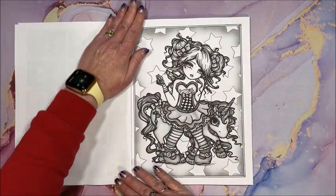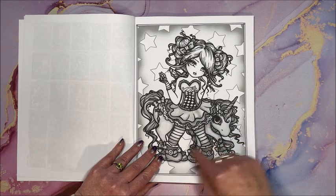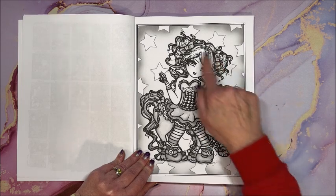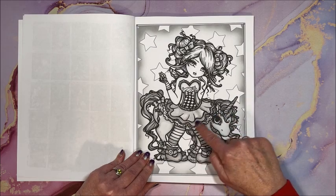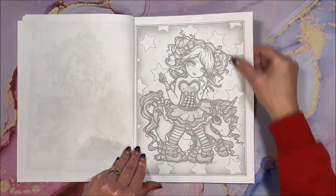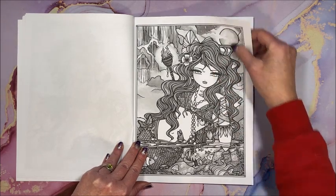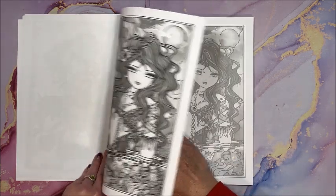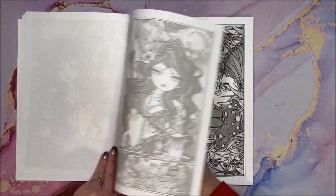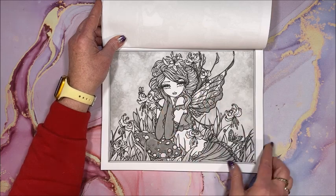Here's the first one — oh my gosh, I have this one in a diamond painting! It's all rainbow colors, it's just adorable. I'll have to look at that diamond painting and maybe color it like that. Again, this version has the real thick line art and is a little bit easier to color, and then we have the lighter gray version. The gray version is more difficult to color, but if you're more experienced with grayscale, those turn out nicely because you don't see the lines quite as much.